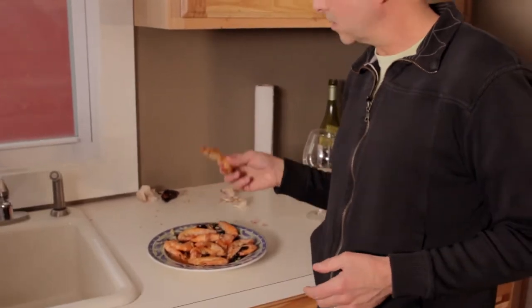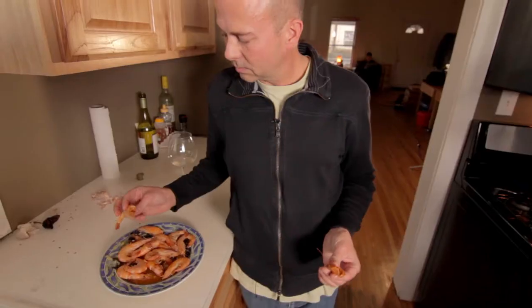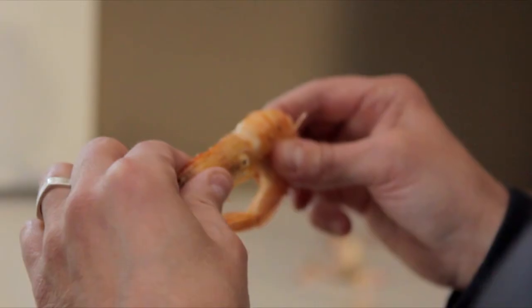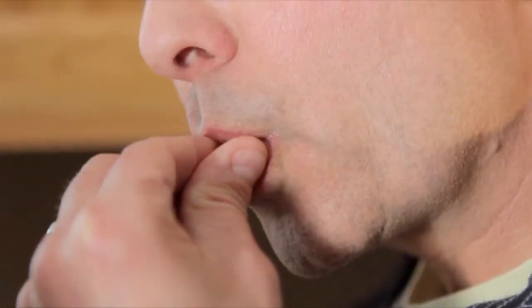There is one way and one way only to eat these. The reason we get them with the head — the first thing you have to do is rip it off. Down inside there is this orangey gelatinous brainy stuff. This is what I live for right here. The first thing you do is suck out the brain. There's a little bit of meat in there too and you can gnaw at it. It's so primal — to do it without that was missing the whole point. There's legs but you just eat it because you cooked it right. With the shell and the wine, because they love each other. There's just been so much effort to remove the unsightly aspects of the food. What we really lost is the flavor. I know people who don't eat meat that has bones — all kinds of natural things that can deliver flavor. You're missing out on everything when you just get a shrimp that doesn't have all that it comes with. Gambas a la ajillo — where it feels a little sexy, like weird, and kind of like, what is that? I love that.